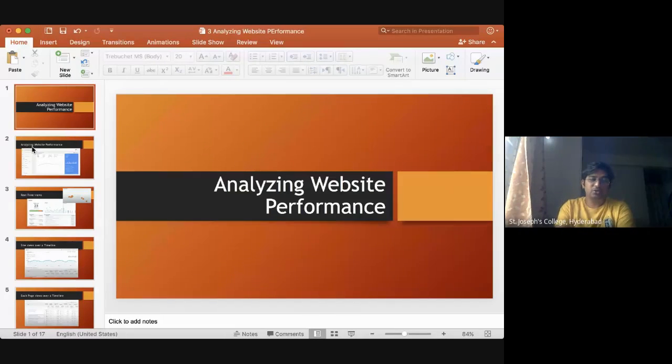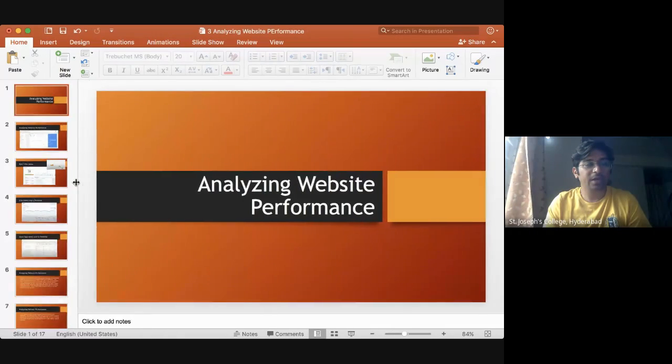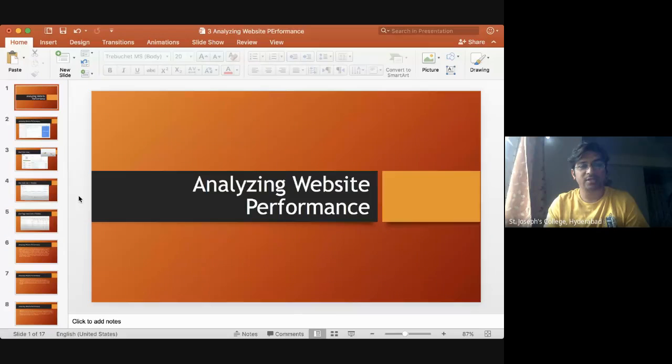By understanding all these metrics, we can make sure that we are hitting the correct target market. If you're not hitting the correct target market with the existing website, the company can definitely go for some changes in their website, and then go for new campaigns.